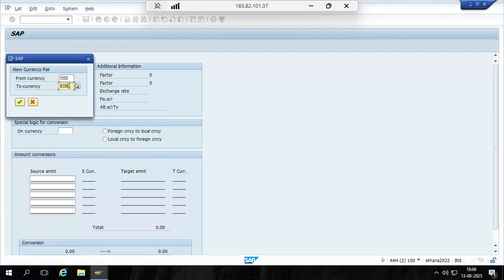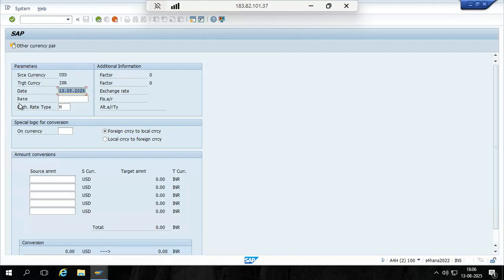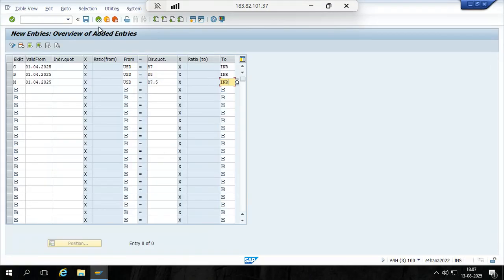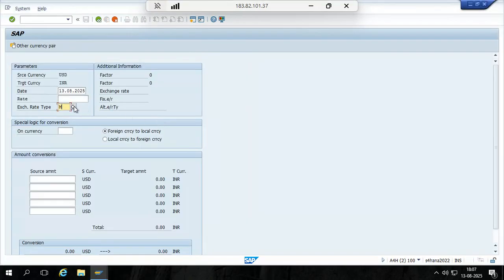Here it has written M. M means average rate. You can change it to G. I will just save it. Data is saved.